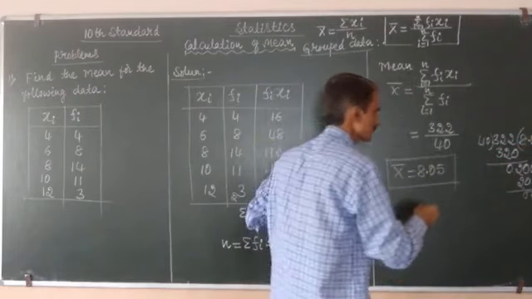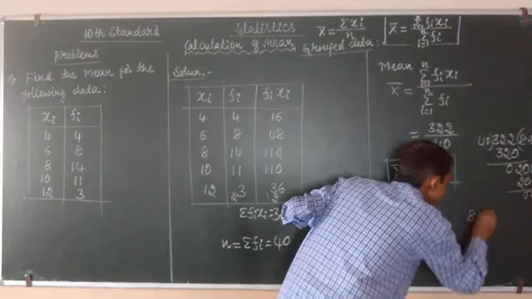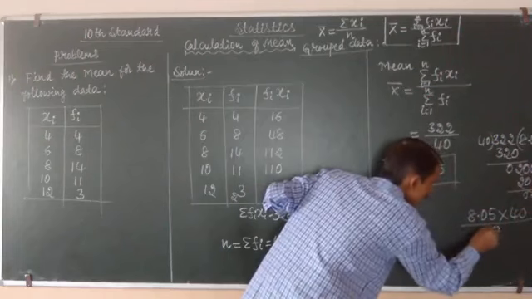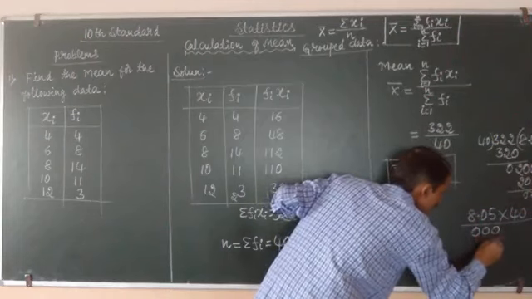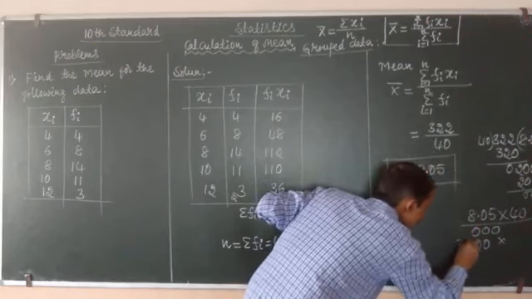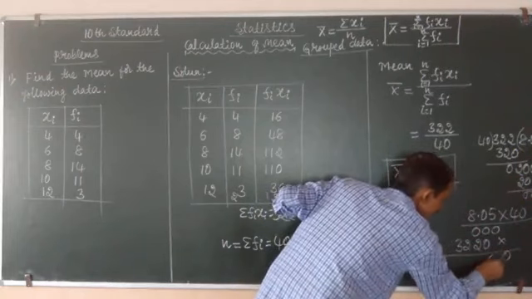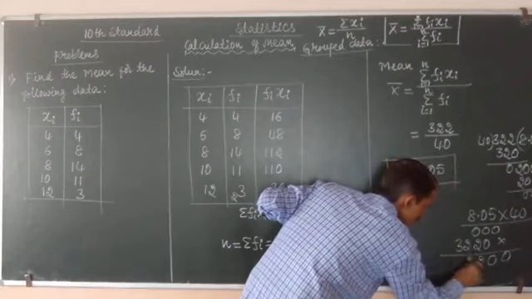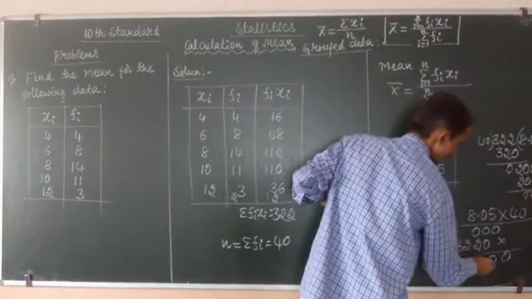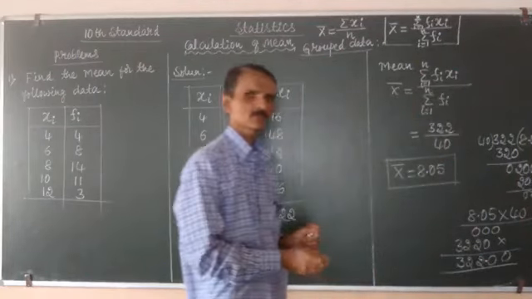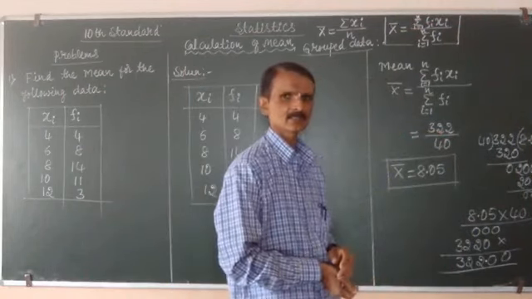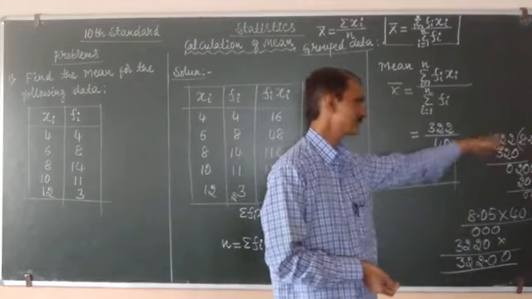For confirmation, if you multiply these two, the quotient with the divisor, we will get 8.05 into 40. So observe here: 0, 0, 0, 4 5s are 20, 4 8s are 32. Now add this: 2, 4, 30. The point should be kept after the 2 numerals. So it will be 322. What is our numerator? So this is the verification of the division.